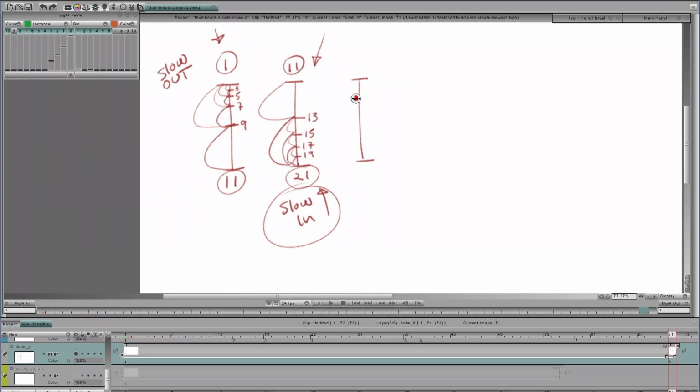Then we've got what is known as a consistent movement. And what that means is you've got a dash here, you've got a dash there. Now if you notice here, I really didn't put the dashes perfectly directly through the center line. But how do I know that 21, 23, 25, and 27 are going to be a consistent movement? Again, because the loops let us know. They are the roadmap.